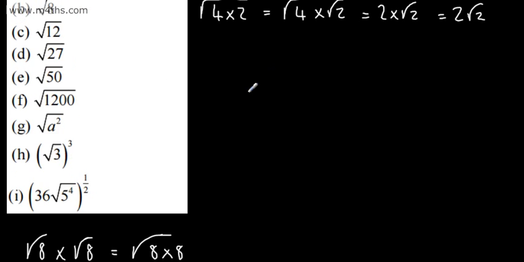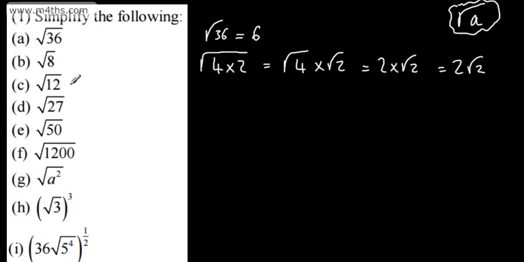Okay, so let's go ahead and simplify a few more of these. The root of 12. So what I'm doing is trying to spot a square number that's multiplied to give me 12. So just if you're unsure, just go down your square numbers. So the square numbers are going to be 1, 4, 9, then we're going to have 16, 25, 36, after that one, 49, 64, 81 and 100.